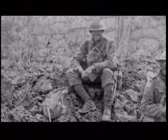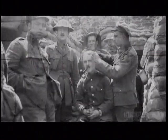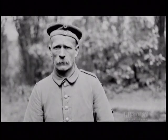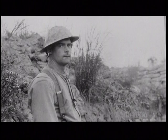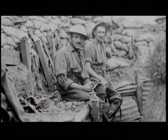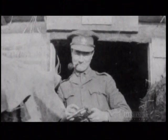But soon, the few First World War soldiers who are still with us will pass away. This dig is being done at a time when there's a handful of First World War veterans still left alive. There's 4 in Britain, there's 4 in Germany, 3 in Australia. The First World War, we're right on that point where the First World War is passing from memory into history, and we can never go back again.